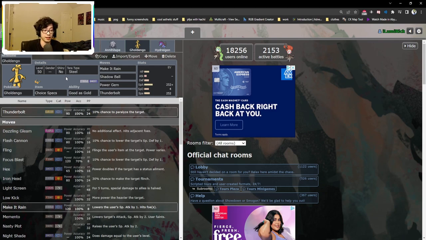However, apparently, if you use Thunderbolt when your teammate has Lightning Rod, it still sucks in the Lightning Rod, it still sucks in the Thunderbolt, right? I found that out the hard way, and you can probably imagine I lost that match really, really hard because the Floatzel was able to just run free and wreak havoc on my team.